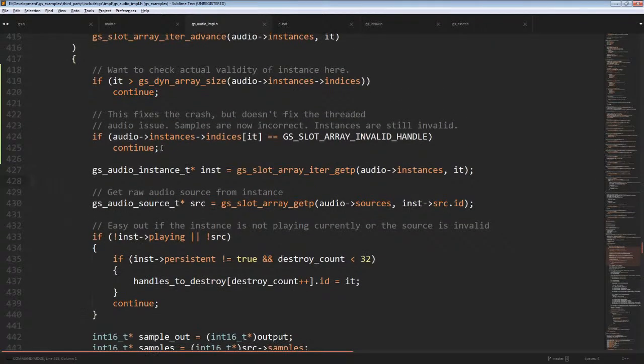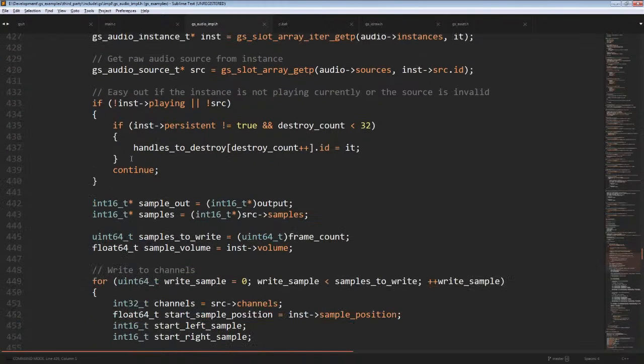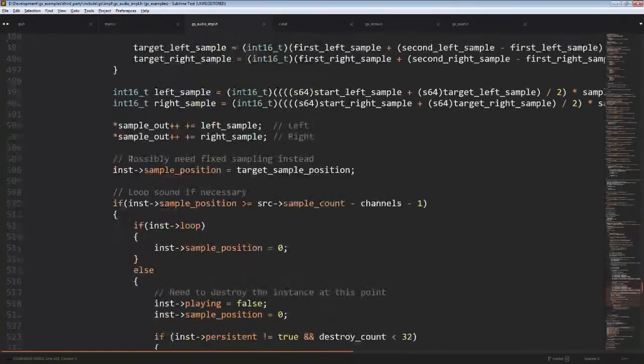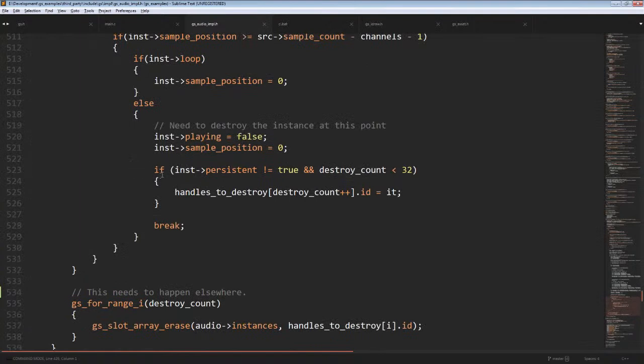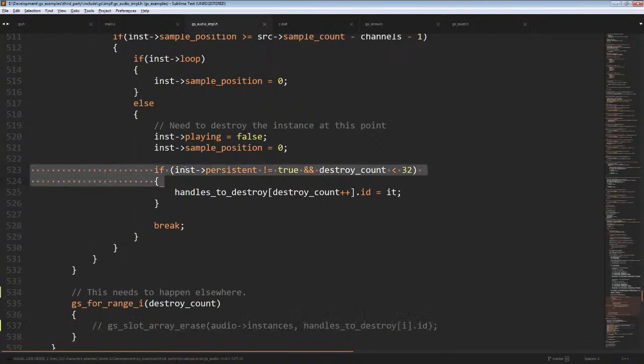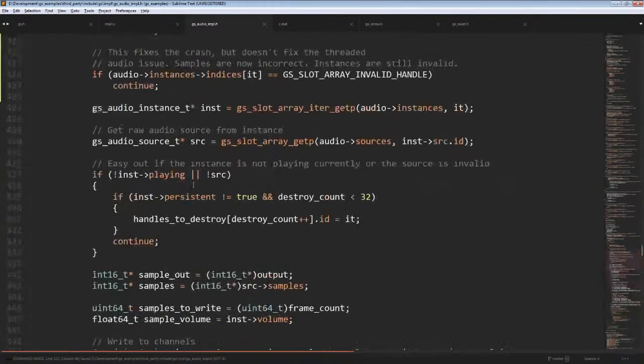Man, I really want to fix this. Let me do it off the thread.